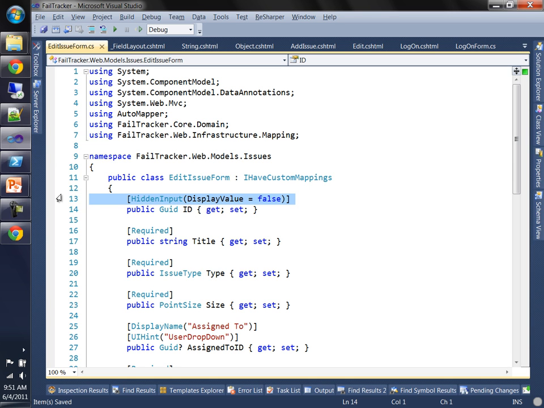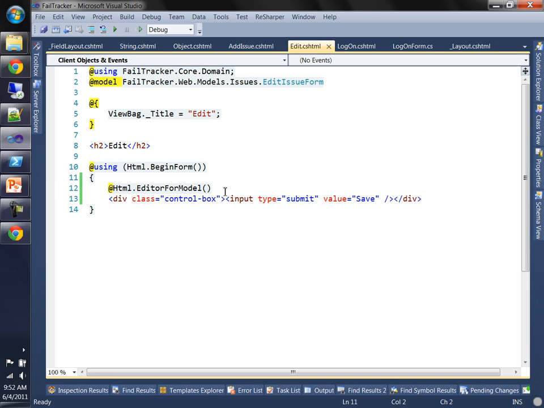What about localization for the label? Localization for the label. I'm not that familiar with the localization story on MVC just because I haven't had to do it yet. I do know that they have improved the localization story greatly for MVC3. I've seen examples where instead of specifying, use this string for this label, they're specifying, use this resource to localize. Most attributes have overrides that you could use to redirect to your resource file. So if this is a resource type and a key, every one of those has that override. Oh, excellent. So it's basically just another overload of some of these that you can use. So if you do have to do localization, fortunately I do not have to do that in my jobs right now. I do not envy you guys that do, but fortunately I don't have to, so I'm not that familiar with it. Good questions. Anything else?